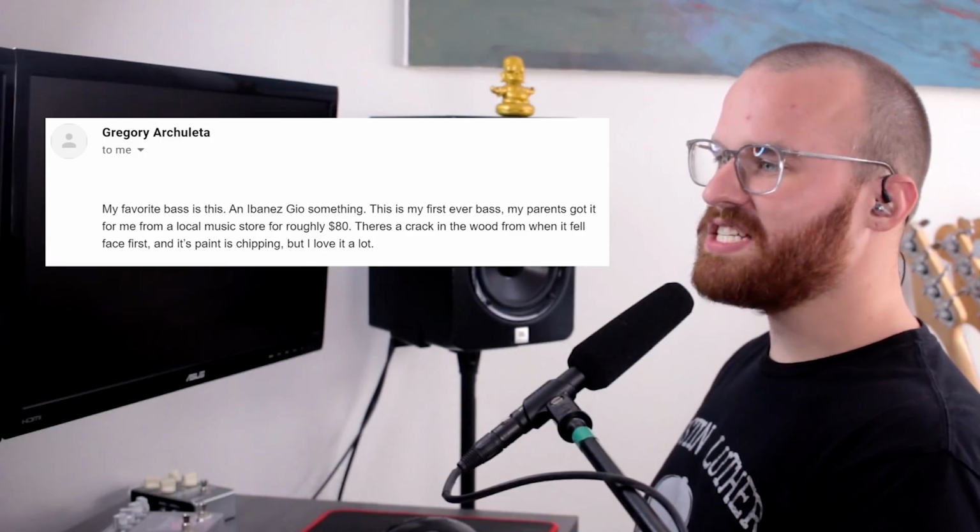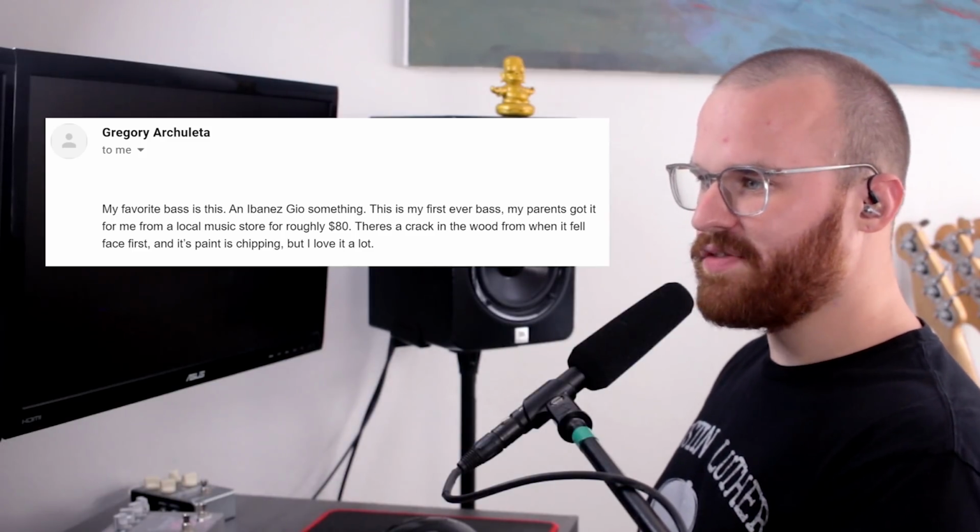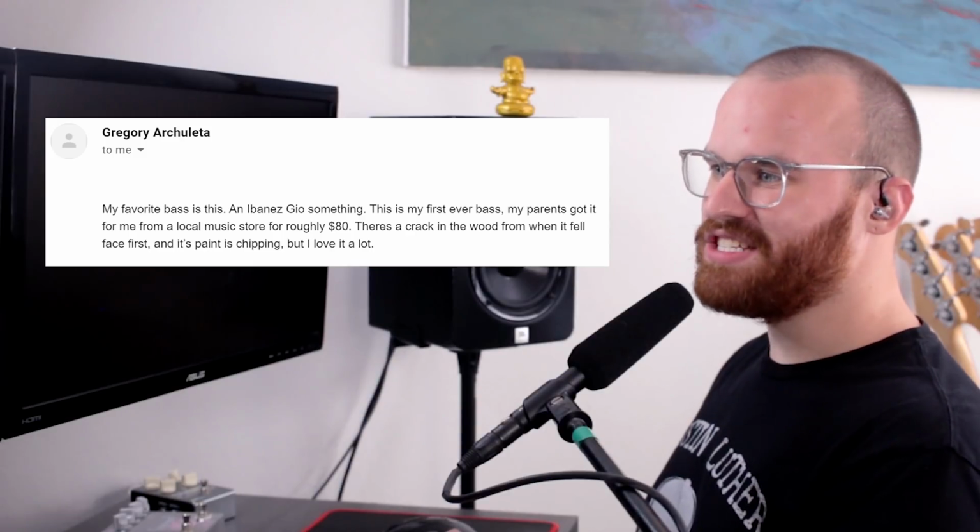This is my first ever bass. My parents got it for me from a local music store for roughly $80. There's a crack in the wood from when it fell face first, and its paint is chipping, but I love it a lot." Ooh, look at that. Oh my God. You can't just casually say there's a crack in the front when... I love the double cut style. I love the simplicity of the humbucker. And it has, is that a 2-way or a 3-way toggle switch? I wonder what that does. But oh my God, that is one hell of a crack, I would say. A crack seems like a much less serious thing compared to that, but if she's still playing and still making noise, that sounds good. What's not to love?